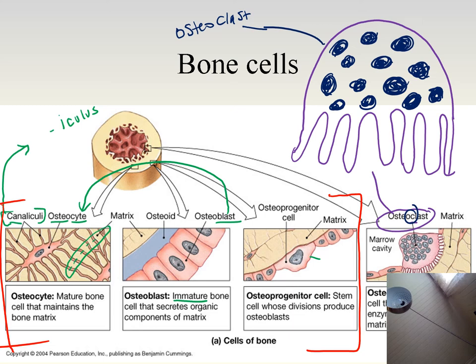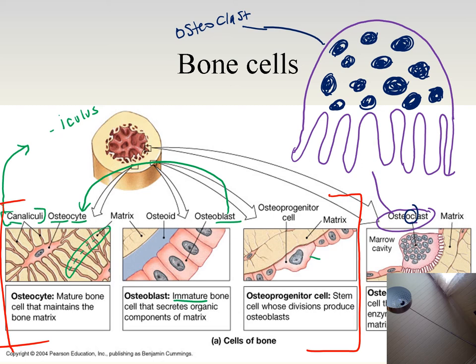So these are cool. They're not bone-based, so they don't come from the same stem cells as their friends over here. They're actually coming from the immune stem cell population. So they are crossovers. They're the black sheep of the immune cell family. They're like, I don't want to be a macrophage. I want to be something else.